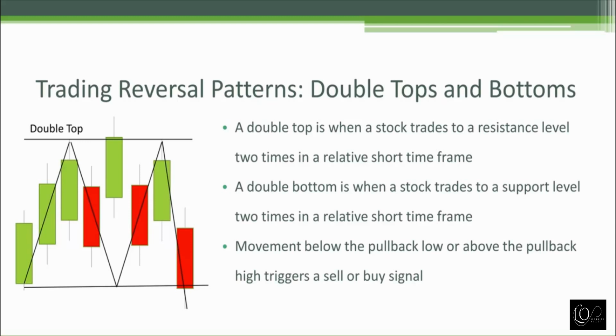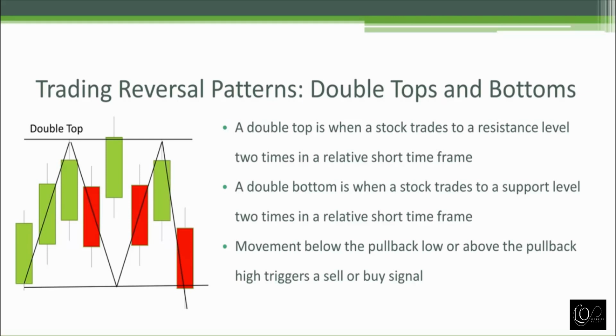The psychology behind the double top is that the stock has traded up to resistance and has failed to penetrate higher, so the bulls have started to lose control. The stock has a pullback, and instead of rising and going through resistance the second time, which would confirm the bullish pattern, the stock peters out at the top a second time, showing that the bears are now in control of the stock. And then the completion of the pattern when the stock drops lower than the first pullback indicates a reversal in the bullish trend and that the bears are now in control of the stock.